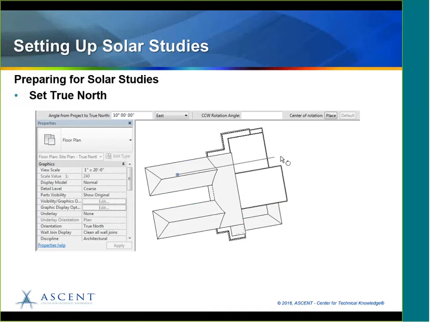When you open up a standard Revit template, there's no north angle set. And so what you need to be able to do is set it. Typically what you want to do, first of all, is have a view that shows your true north orientation that's separate from the view that shows your standard. You can see here you can change the orientation of a view to true north. And I will show you in just a minute how you actually set up that true north.